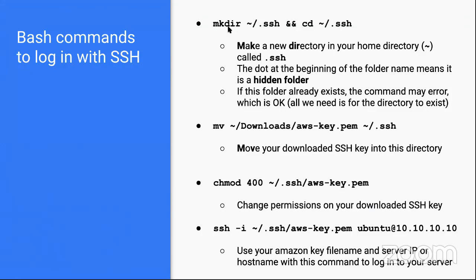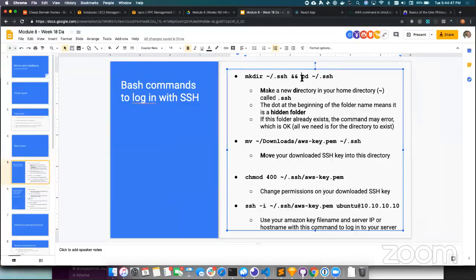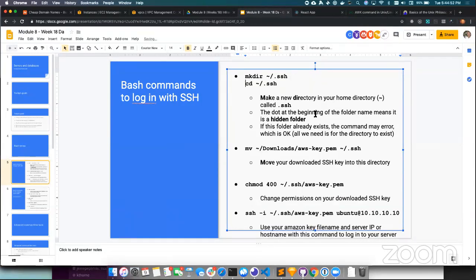So let's review what we did yesterday. We made a directory in our home directory called .ssh. Really, the second half is all you need to run today if you're going to do this again, because the first half will probably error because you've already made the directory. This is slightly different from what we did, where we typed one and then typed the other. If the first one errors, it's fine, you can still type the second one. In this case, it'll actually just quit instead of running the second one. So you really only need the second one once you have the directory. And to avoid tripping people up, I think we'll just write this out as two separate commands.